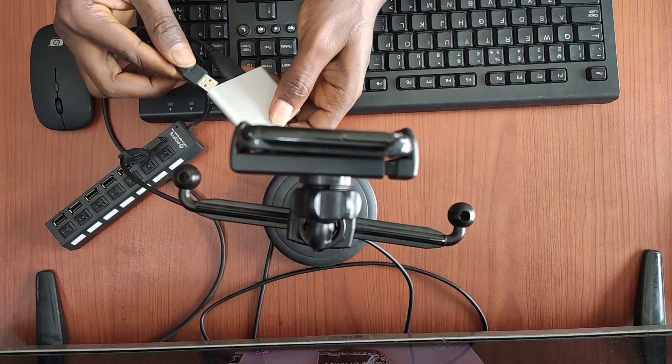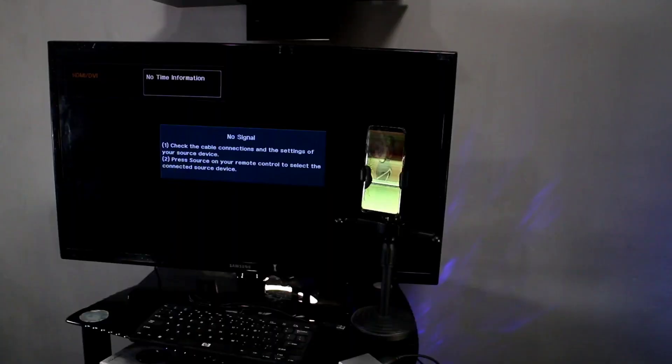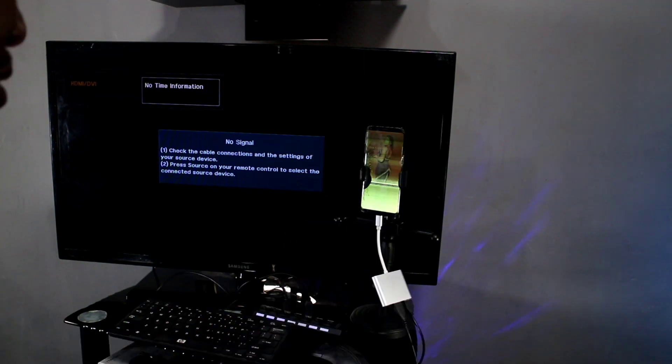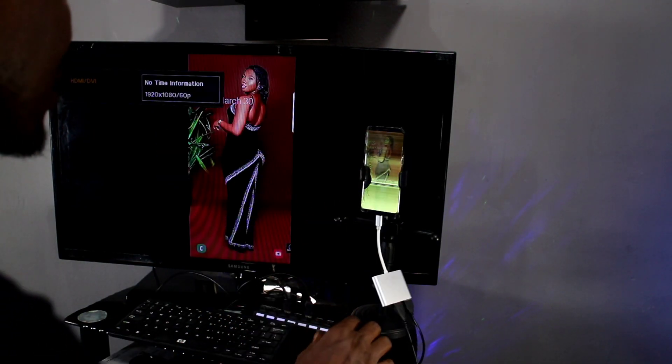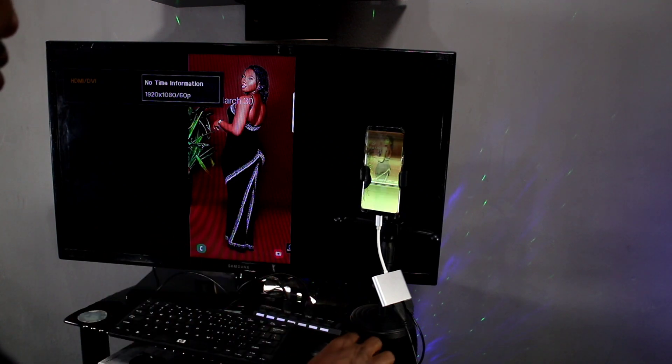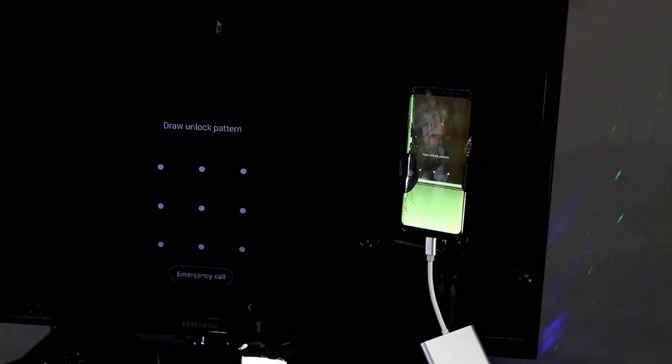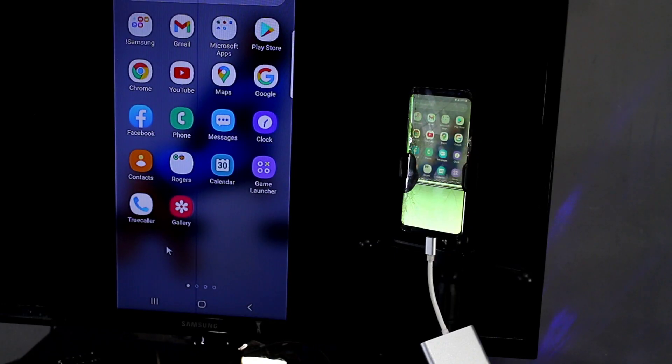A mouse is good if you need to go through a pattern to unlock your phone. This screen is cracked and the touch screen is not working. So let me connect it — and voilà, it's up. Now that it's up, we connect the mouse, and since this phone uses a pattern, there's no way to use the keyboard for that. You just connect the mouse and drag along the pattern with your mouse.